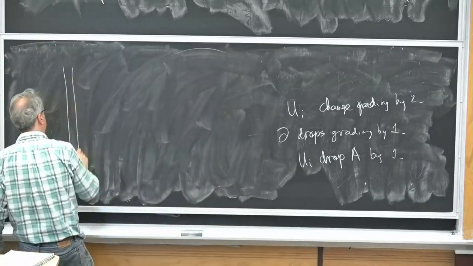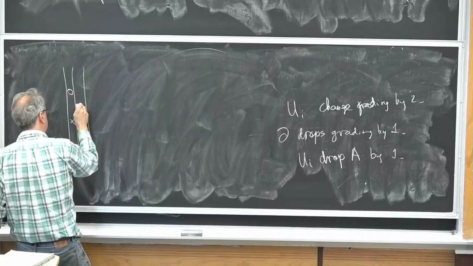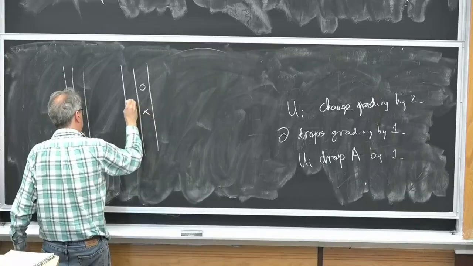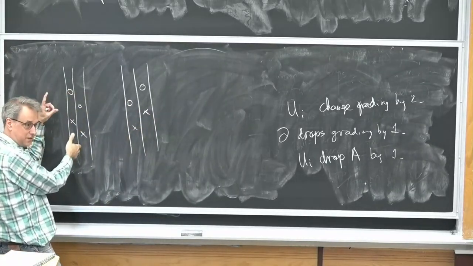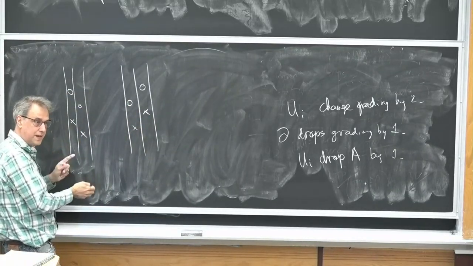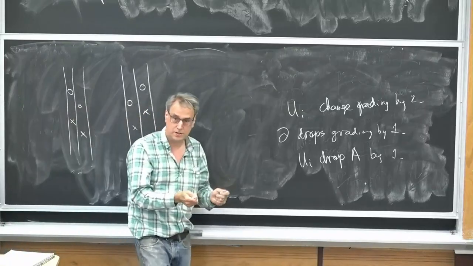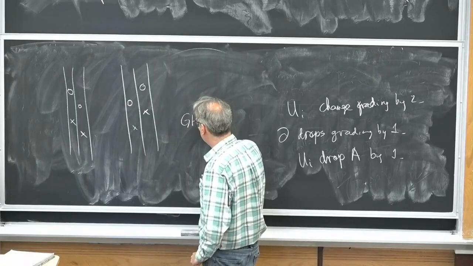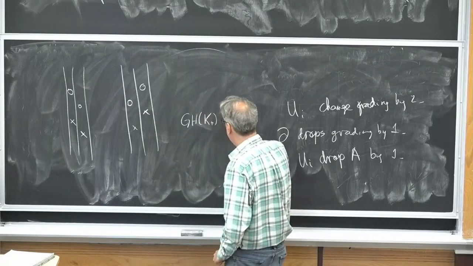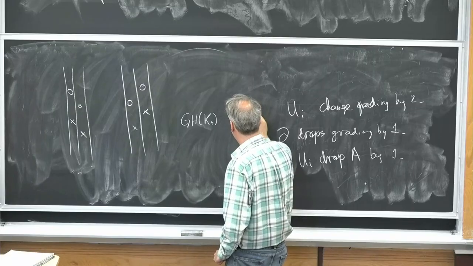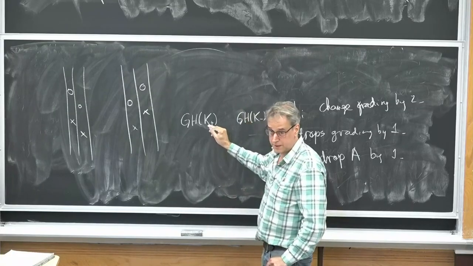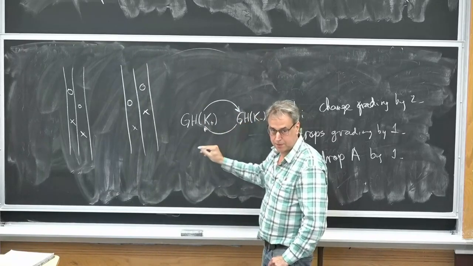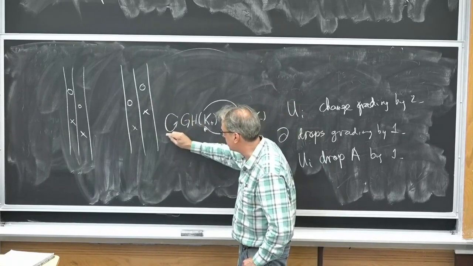There's the question you can ask: what happens if you actually try to commute two columns that are linked? The observation is that this corresponds to a crossing change. What one can prove is that there is a chain map from the grid homology of a knot K plus to the grid homology of a knot K minus, and a chain map back, such that when you double compose, that's chain homotopic to multiplication by U.